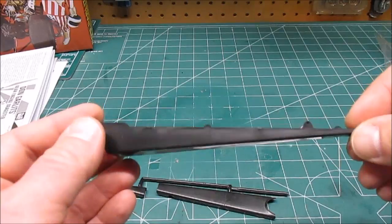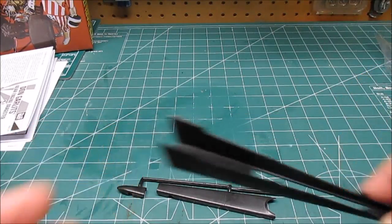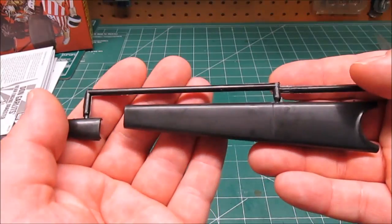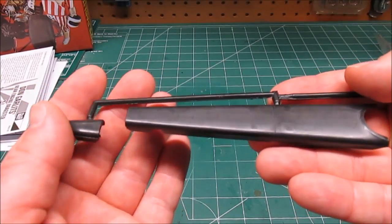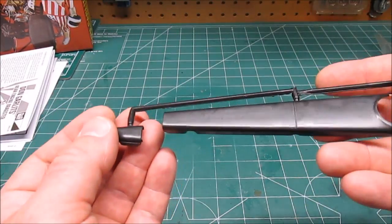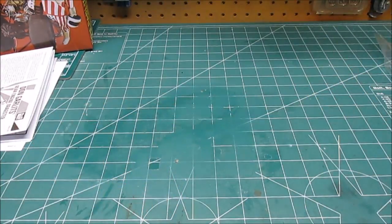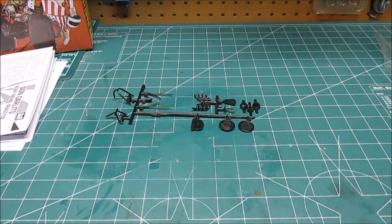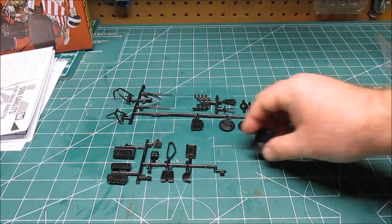You don't have to worry about gluing little cross members or gluing the two chassis sides together — the whole frame is done for you, ready to go, and you know it's straight out of the box, which means all four tires will touch the ground when you're done. We've got the body panels here molded in black, all nice and smooth. They'll accept paint real easy, but you don't have to paint it — it's already molded in black. If you just like to build and put the decals on and stick it on the shelf, these pre-done black body panels will help you get the whole kit done.